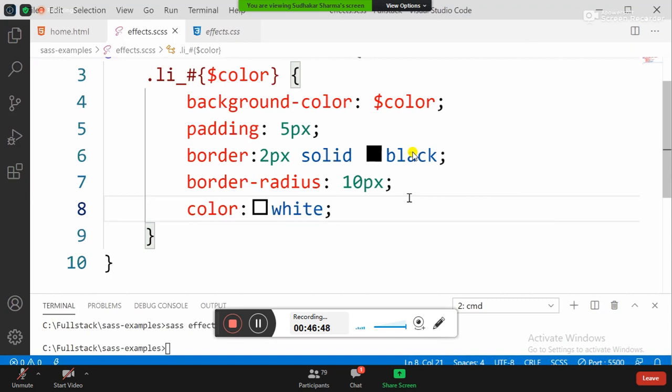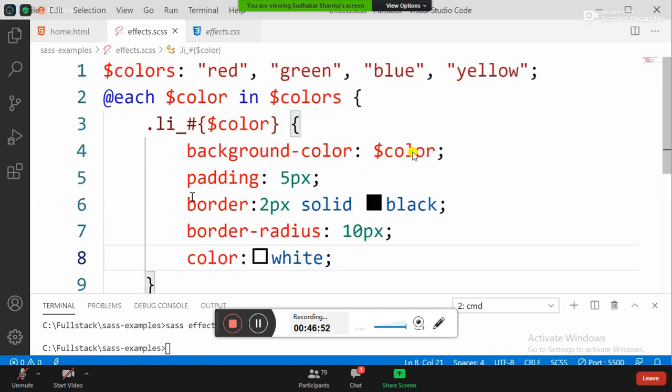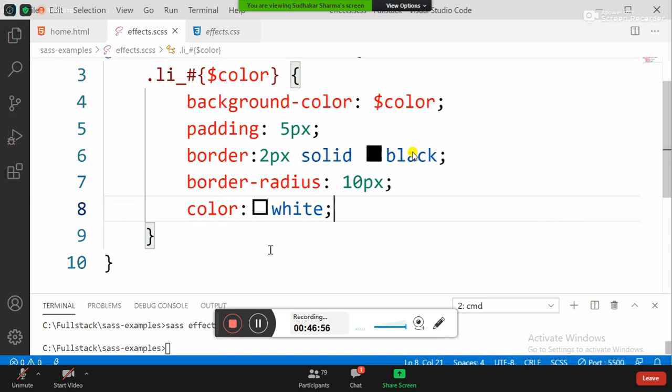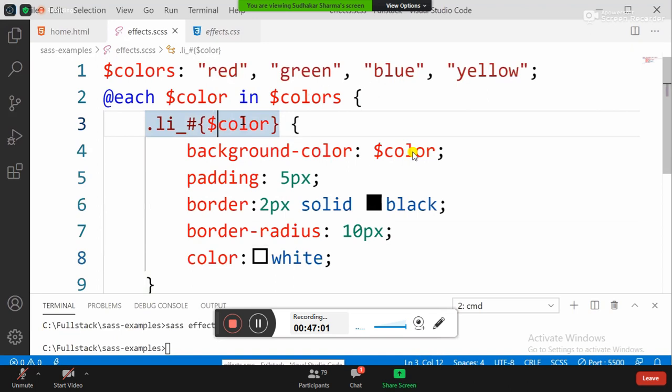Again, we can write the conditions also. We will see how we can define those. And you see here, this is the option defined for the list items. That means if it is list item red, then the background color will be red. So padding and all these will be applied to that element.